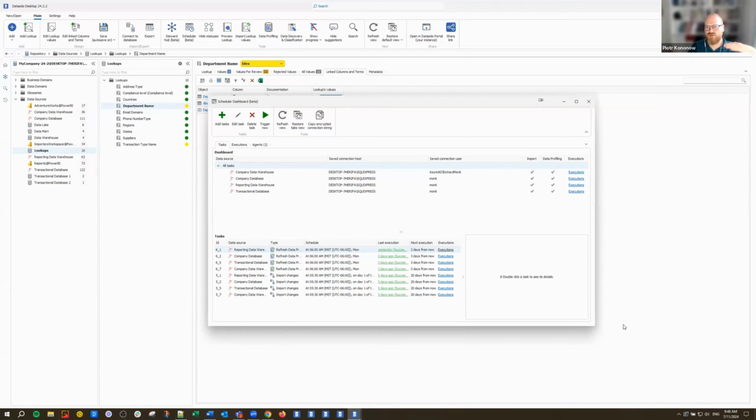So let's say you want to have a medium scan and lookups will be included there. And a deep scan would be, for instance, data profiling as well, right? So something like that. We still didn't agree on the final solution, but all right, good to know. So that will be implemented in some manner in the future.